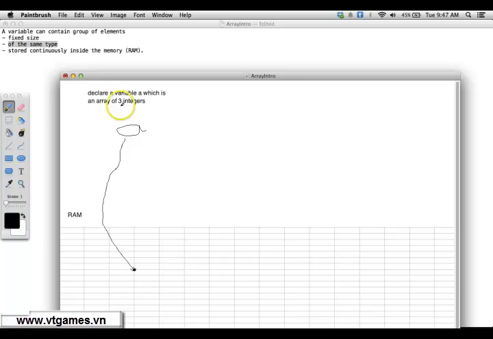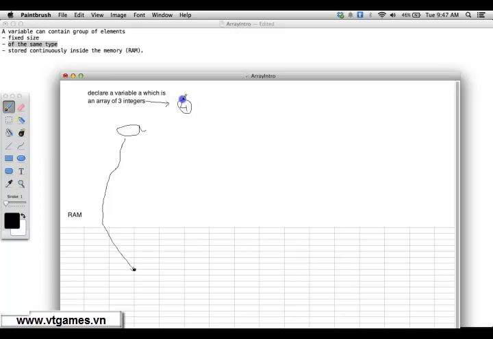So the fixed size of this array is 3, and of the same type, so all 3 elements stored inside this array are integers, and an integer is 4 bytes.